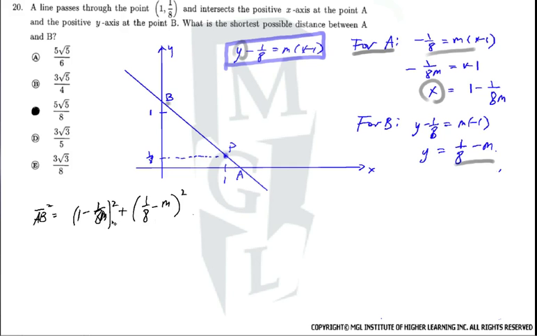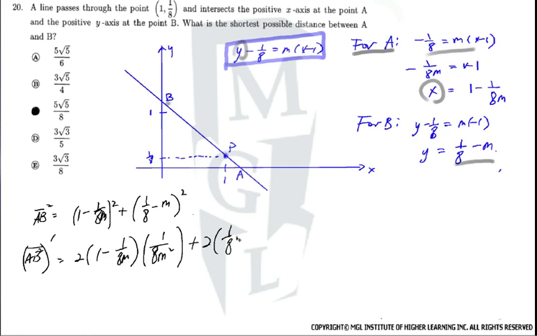So let's differentiate this particular expression of distance squared. So you don't need to square root it first. If you find the optimal value for the square of the distance, that will also optimize the distance itself as well. Okay, set that equal to 0, and we have to solve for m.